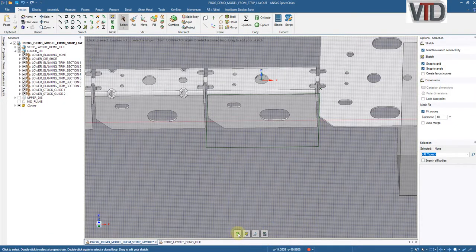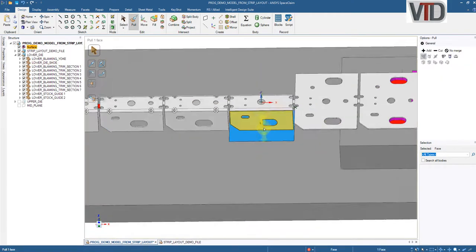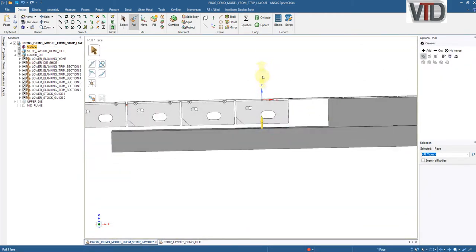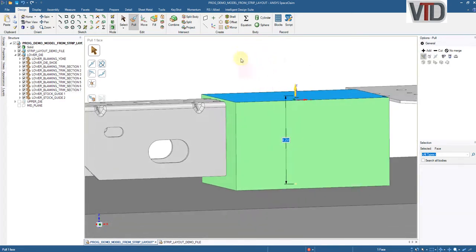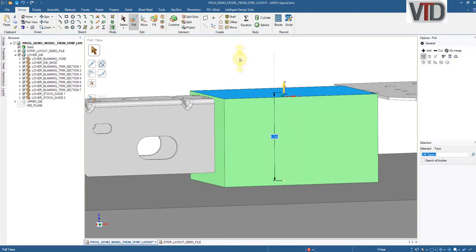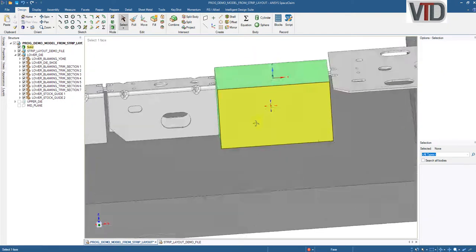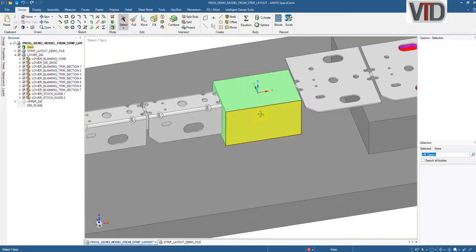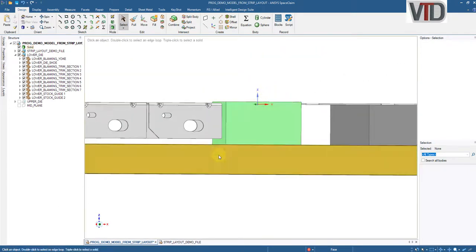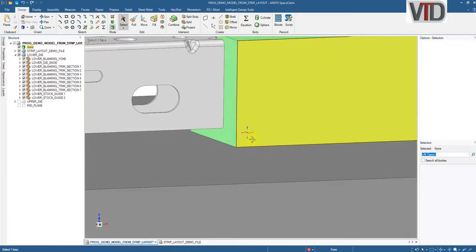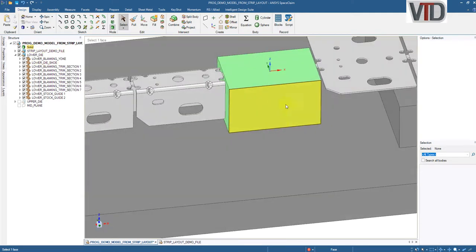So we're going to go ahead and pull this up, return to 3D mode, pick it. We're going to pull this up. We want it to be high enough that it encompasses the shape of the part, maybe 4.25 for a nice round number. As you can see, the part is so long, it's not going to give us enough room to have a foot.